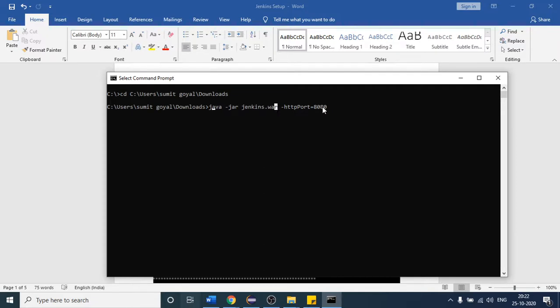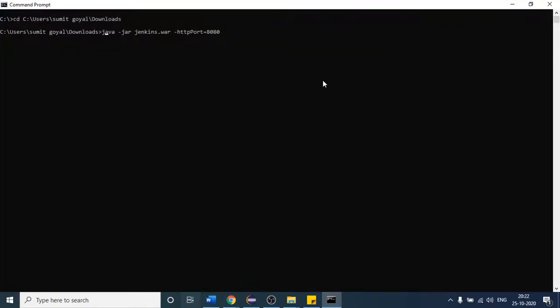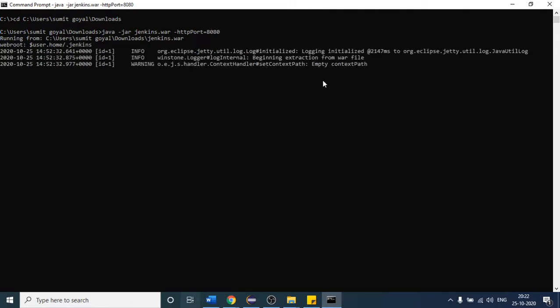And after that, I'm saying the port number is 8080, which means on this port number 8080, our Jenkins will be listening, right? In normal terms, this is the port number where our Jenkins will be present. So if I hit enter after this statement, it will take some time and download all the necessary files. I think I have not hit the enter. Let me hit enter. Yeah. So it will run some commands.